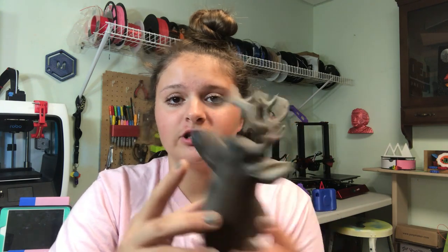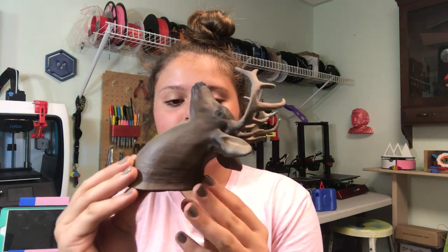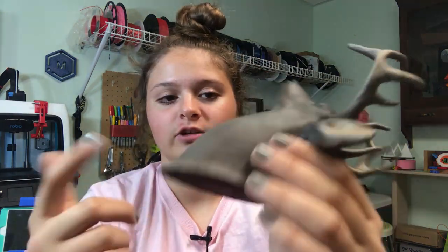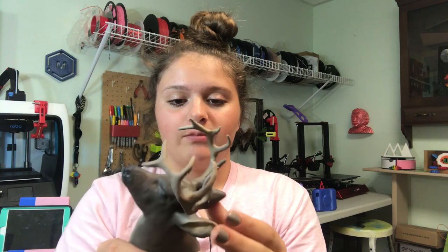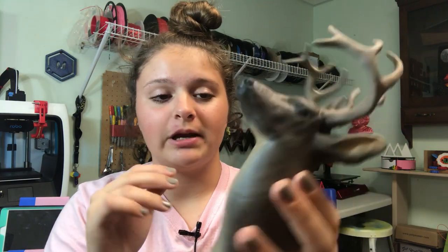It is fully 3D printed, and it printed like this with a raft. As you can see, the raft didn't really come off for some reason, but there was lots of supports down here, which I got most of them off, and I think it turned out really cool. So I actually did smooth this. I did no sanding. As you can see, there's barely any layer lines. This looks way better than it did when it came right off the printer.